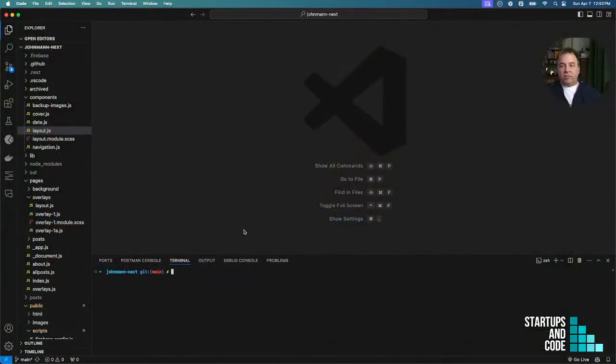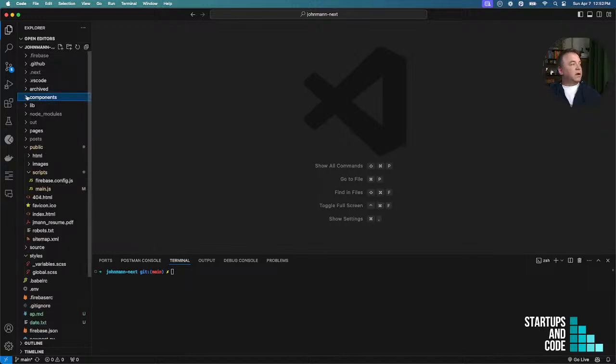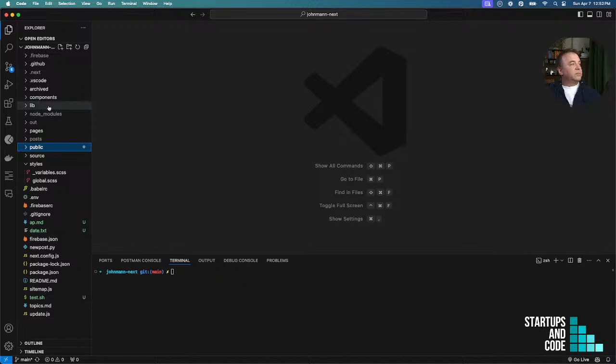Let's just create a simple bash script to start. So let's go into here. Right from here, I'm going to create a new file, and you can put it anywhere you want.